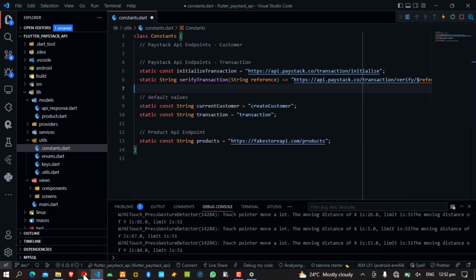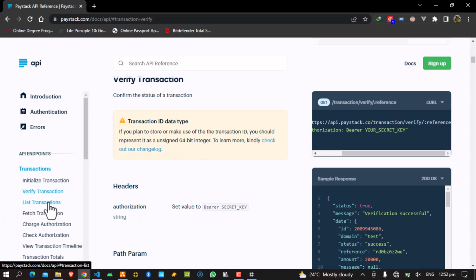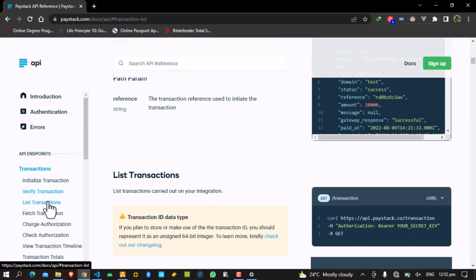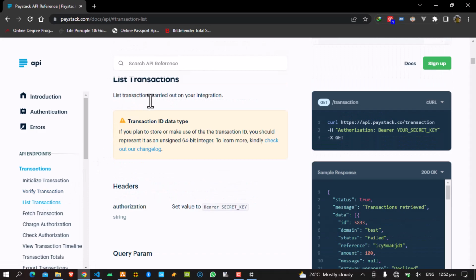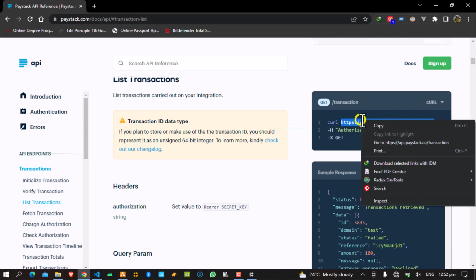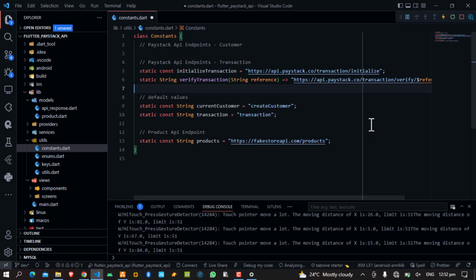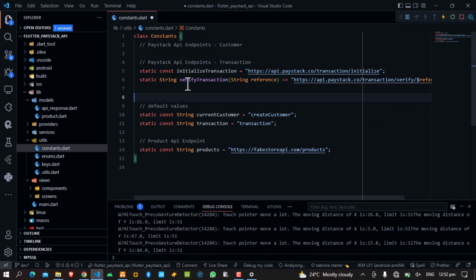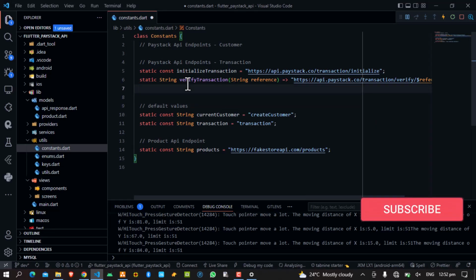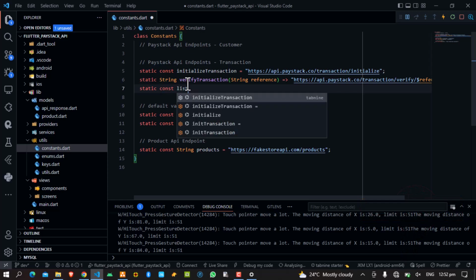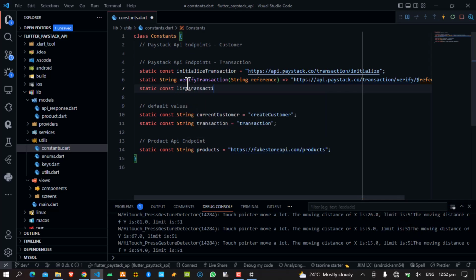Add another endpoint for retrieving all transactions. Click on List Transactions. Copy the endpoint. Now done with the transaction endpoints.